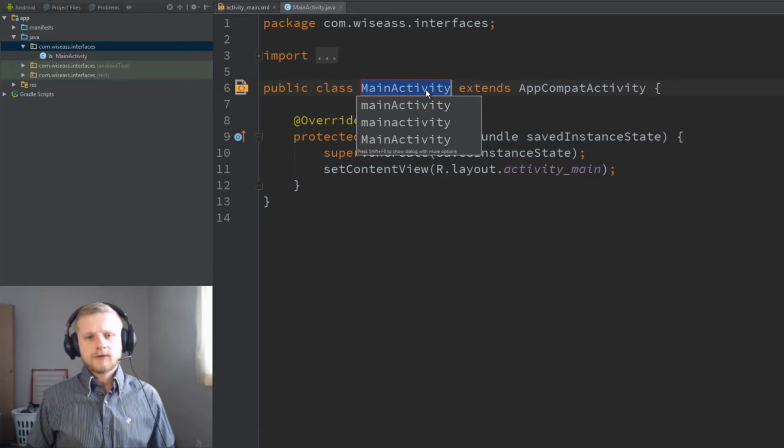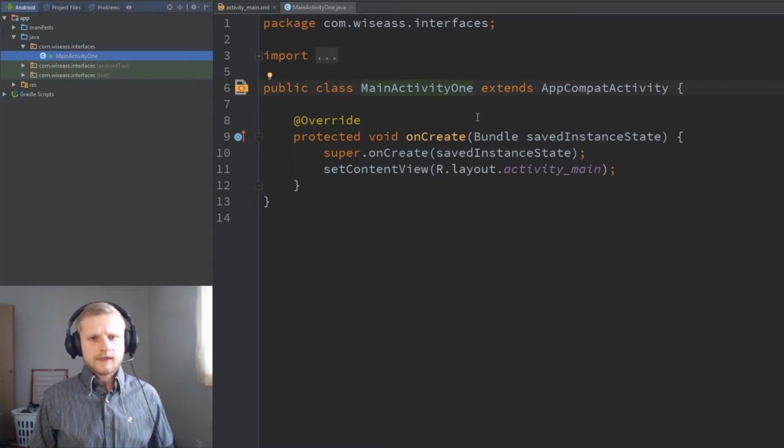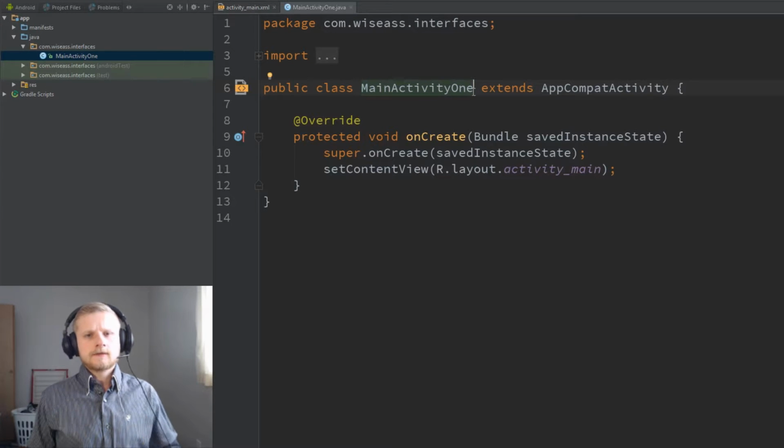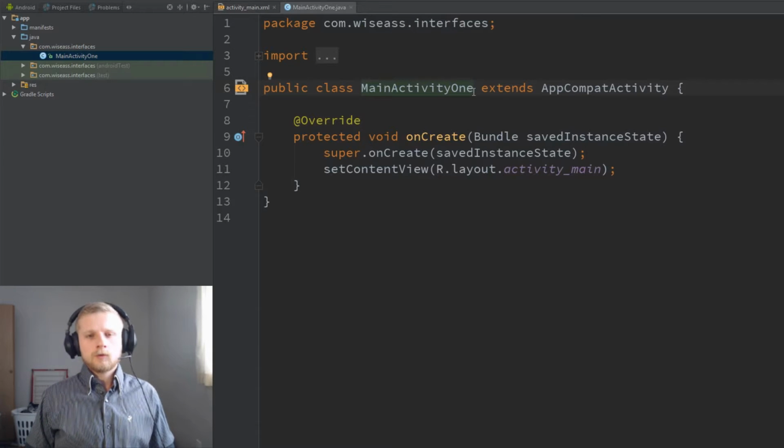It might be a little bit different for Eclipse, and we're just going to change the name of this to Main Activity 1. Do note that that has also changed the file name. The reason why we're going to call it Main Activity 1 is because we're going to write the activity and the button in two different ways. The first way is going to be a way that works, but it's going to cause a bunch of problems down the road. And then Main Activity 2, which we'll create later, will use the interface, and that'll be the proper one. So I'm just trying to explain to you why I'm doing that.